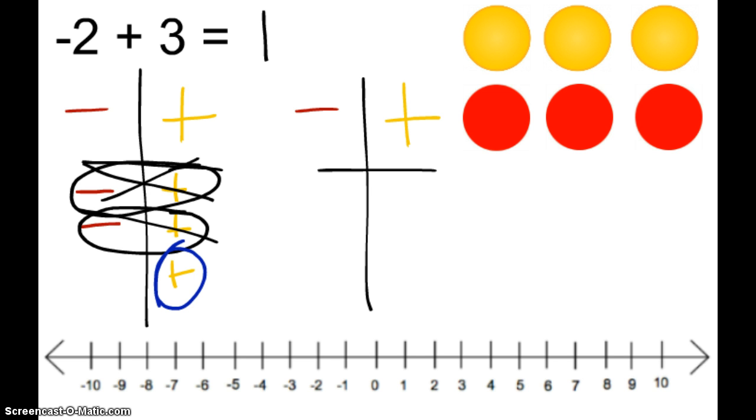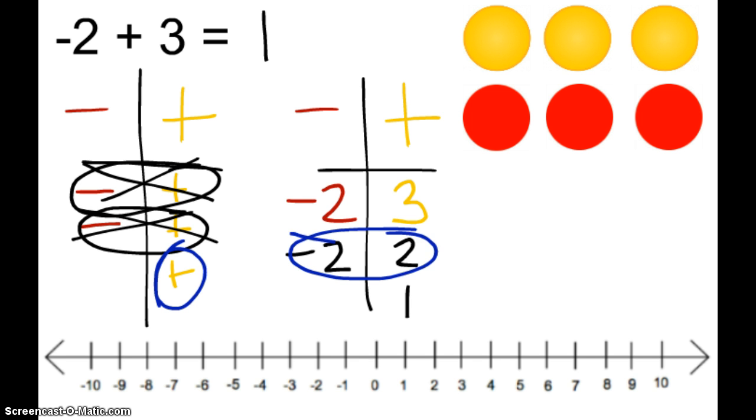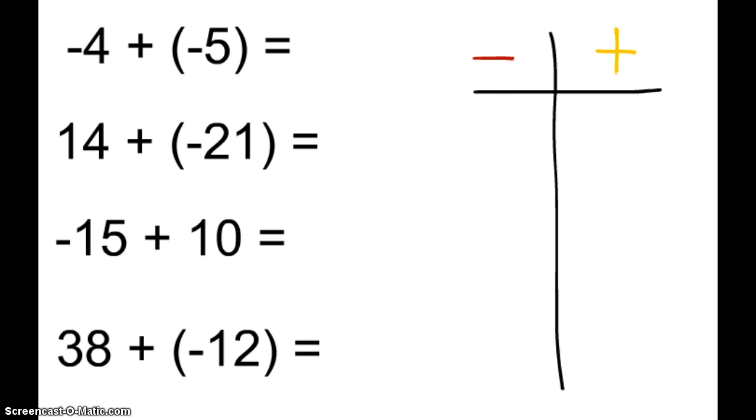So now let's look at it this way. I'm going to do this in red, 2 negatives and 3 positives. So since I have something on the left and the right, I know that I'm going to have some 0 pairs. So now let's make it even. It's black for this. I've got negative 2. I'm going to keep that the same. And then I'm going to take that 3 and make it into a 2 and a 1. So now what can I do? I have a 0 pair here, and what am I left with? A positive 1.